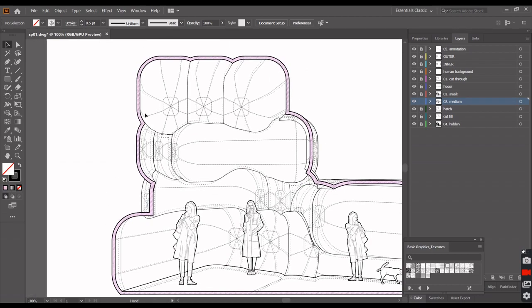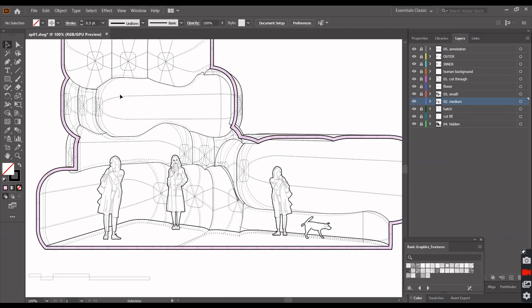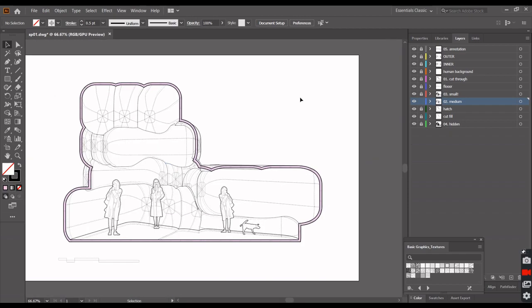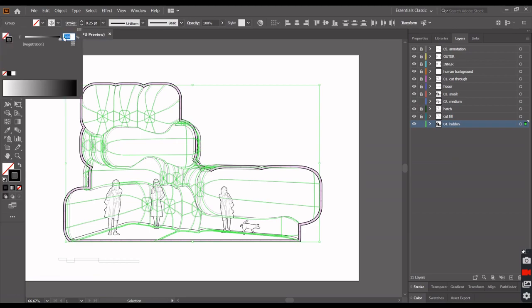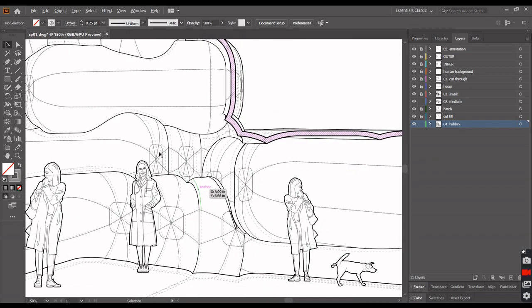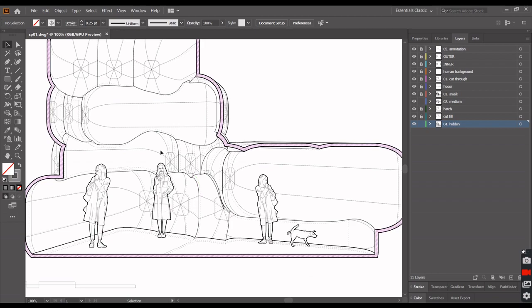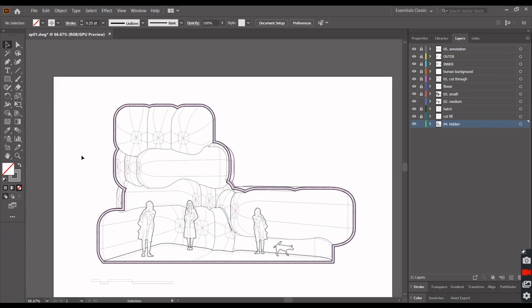So if you decide that your hidden lines look too dark or distracting for the drawing you're making, you can go back into the hidden lines and first, you can try to make them gray, see what that looks like, and I think that looks a lot better. More subtle. Yeah, okay. The drawing is done.